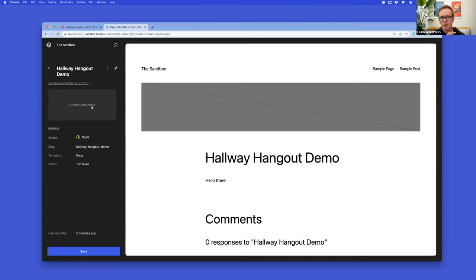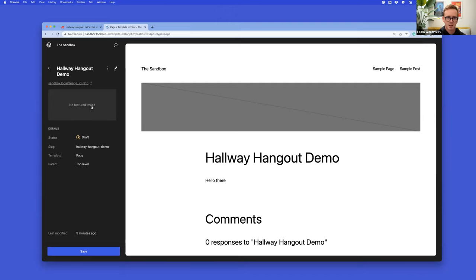So understand that 6.3 is going to be the first iteration of bringing everything together. We're basically finishing up phase two now, and phase three of the Gutenberg project is really around workflows and collaboration, this editing flow stuff. It's a hard thing to solve, but also very exciting, because I've been starting to use this more, where I can just edit all my pages right in the site editor.